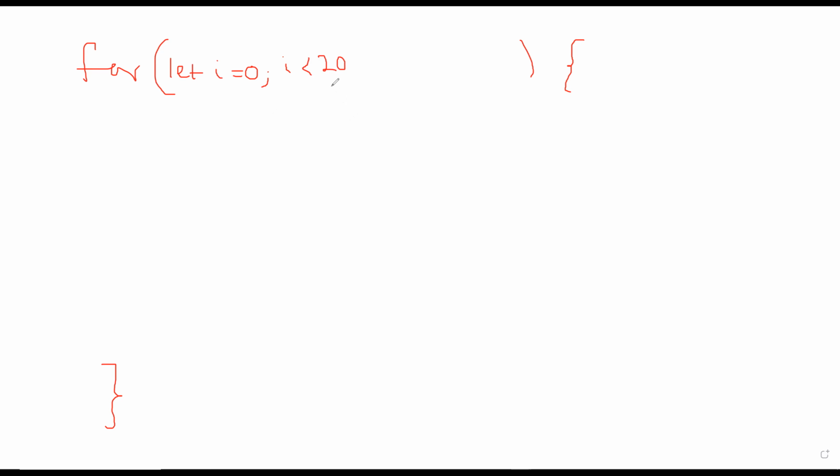If you stop at this level, you will still be in an infinite loop. Why? Because nothing is changing this variable I. If this I does not change, I will continually be 0. And the moment I is 0, 0 will always be less than 20.